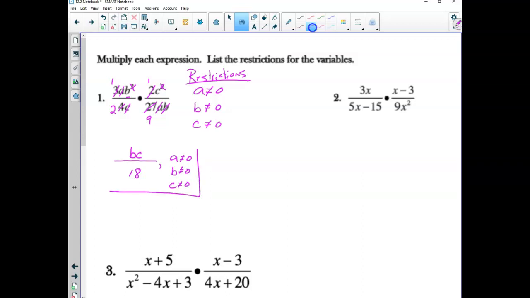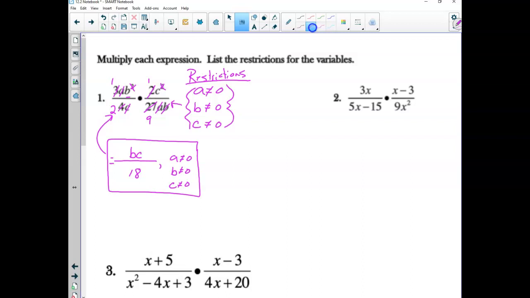And you might be saying, how come they have to restrict? Well, this is equivalent to what's above, and if I can't put these values for A, B, or C in the original function, I certainly can't put them in my simplified function, all right? So I'm going to do one more here, and then I'm going to let you do the next 2.